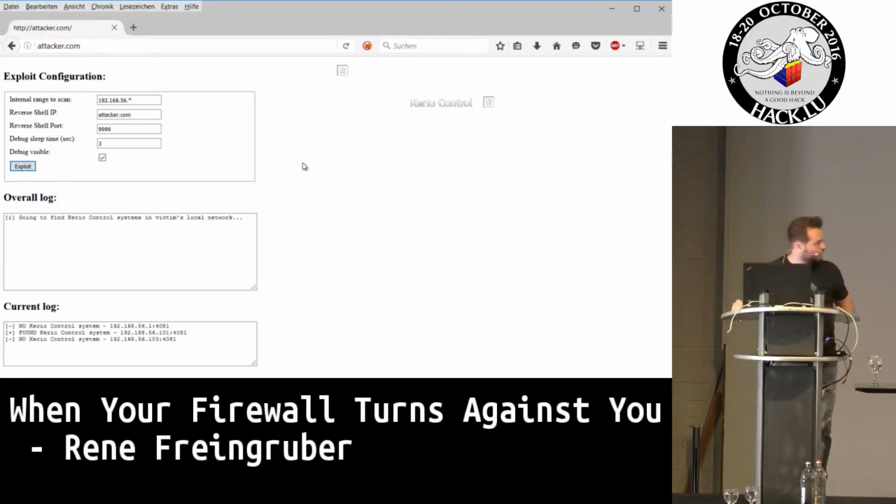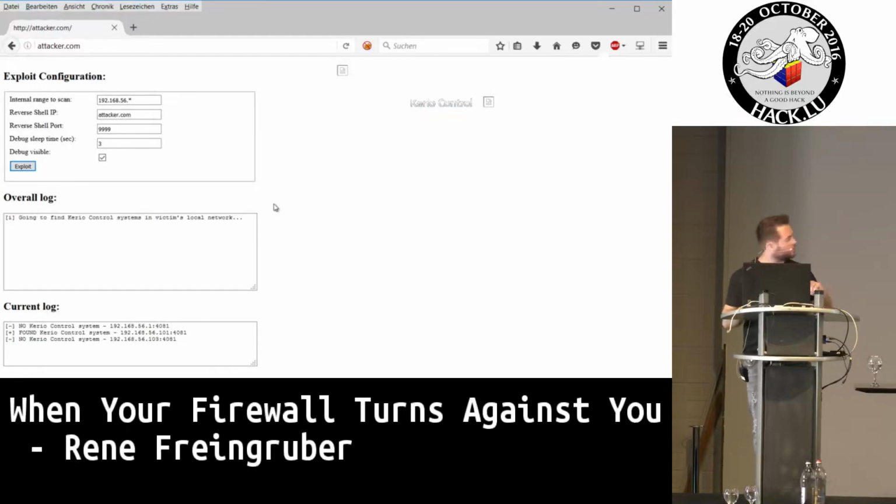So I'm now starting to identify at which IP address in the internal network Carrier Control is running, because I want to send requests to it, so I have to know the internal IP address. I do this by loading images from different IP addresses. For example, from IP1, I try to load the Carrier Control logo from the fixed path. From IP2 and so on.